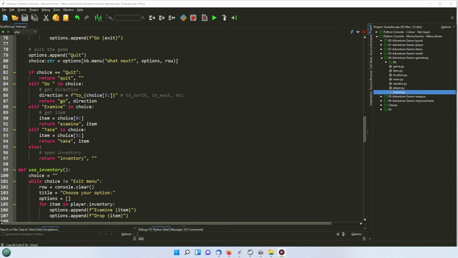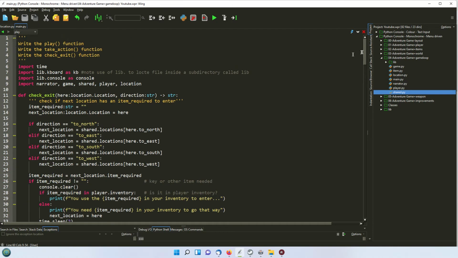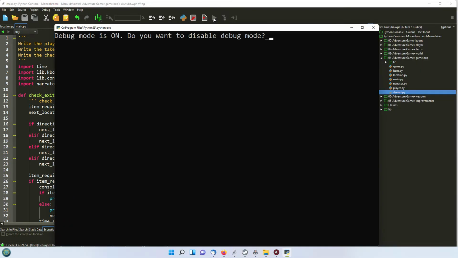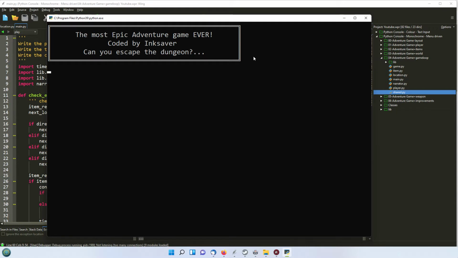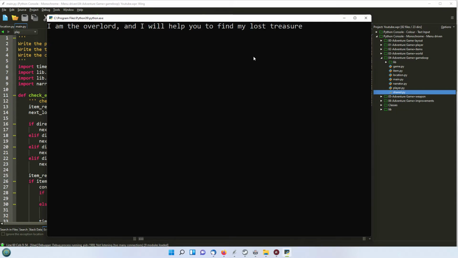Well, welcome to part 19 of our mixed language adventure game. Today we're using Python, and we're now going to get some actual goings on so that we can start to actually play the game. I'll just run it through so you can see what we'll be getting to today. And this time I'm going to disable debug mode because we don't need to go all through that. We've done that before. So it goes straight to the first sort of introduction.